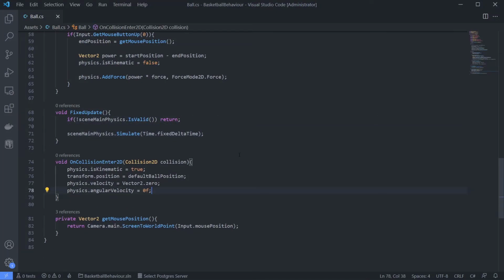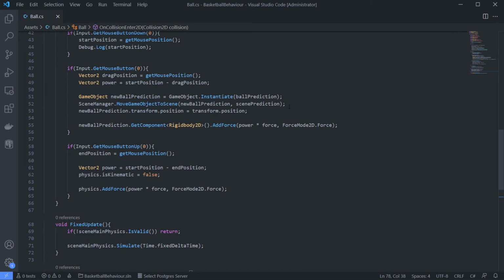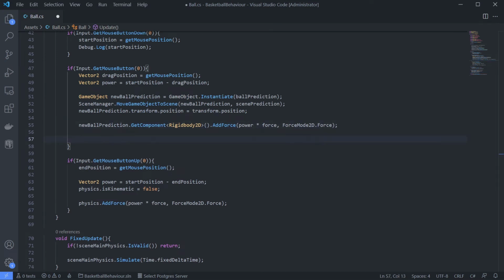Okay, let's go to the important thing, which is to calculate the position in the prediction scene so we can get the position to give it to our line renderer. Again, get back to here and get our line renderer in our ball.